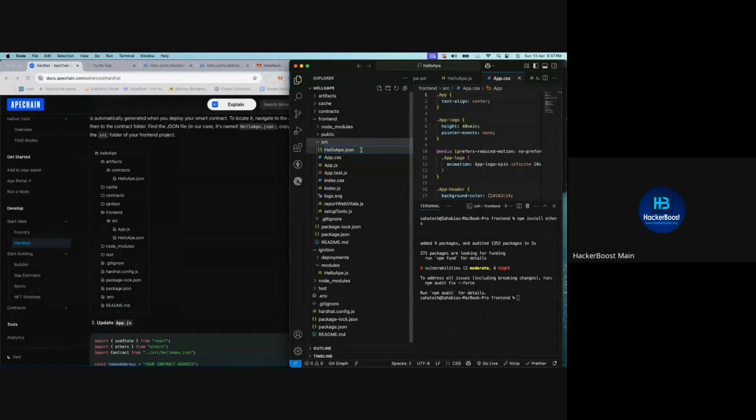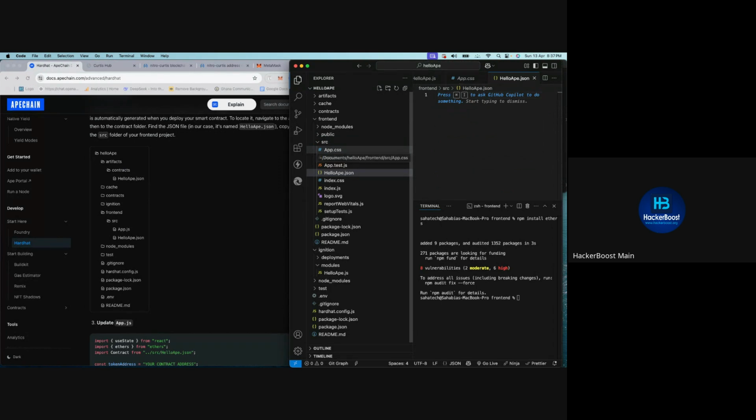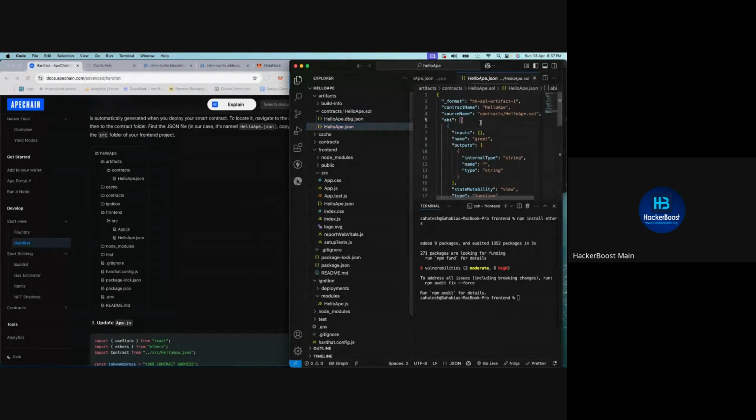So you create this, and then we go back to our contracts, and we have the artifacts. So let's go and grab our ABI from the contracts folder. It is here, ABI helloape.json. So just copy everything here. Look, we are copying everything here because this is what the guide is telling us to do.